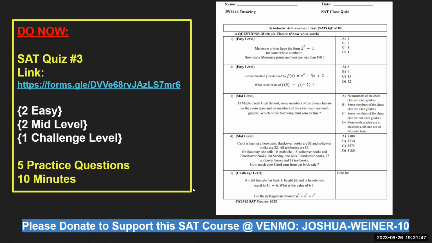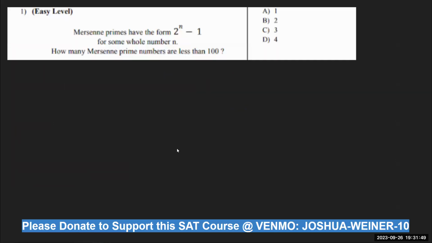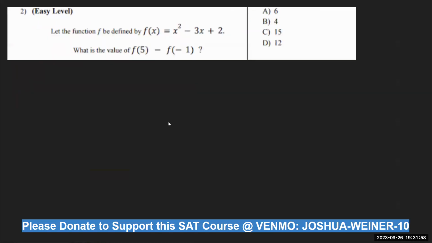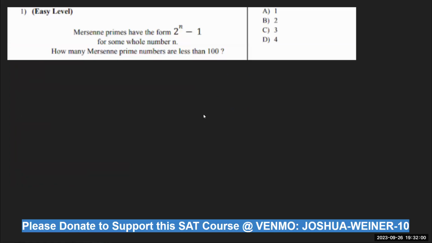All right, are there any questions that you'd like to go over from the 5 questions from the quiz tonight? I didn't have any big questions. The only question I had was number 1, which was the Mersenne primes. I've never heard about Mersenne primes, so I'm not 100% sure what it is.